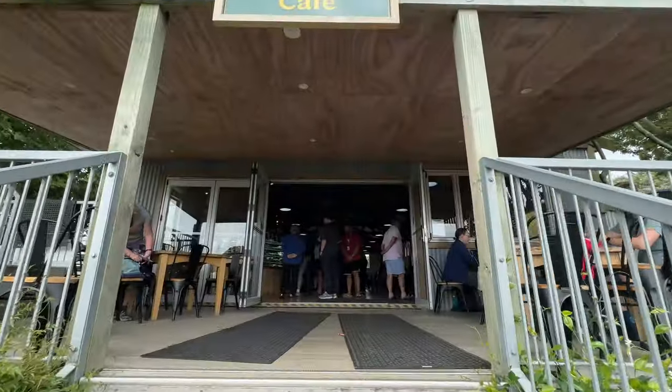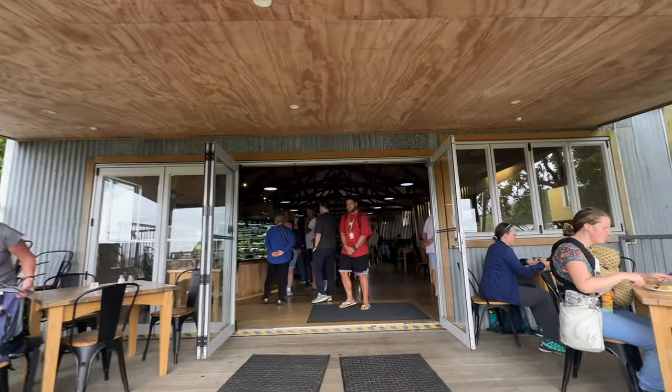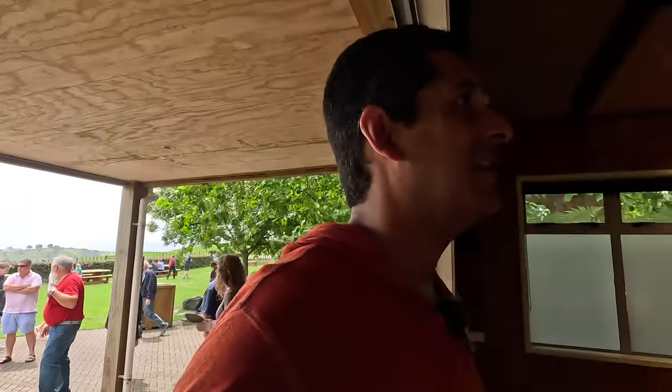This has been an amazing experience here in Hobbiton, New Zealand. This is the gift shop area, and you've got the bathrooms over there - Hobbit size only - and the cafe and the gift shop, all right over there. Buses leave in about 10 more minutes, so I'm going to head back so I'm not late. But guys, I hope you enjoyed it. We're headed back to the ship. Here's where you buy your tickets - $89 New Zealand dollars for adults.